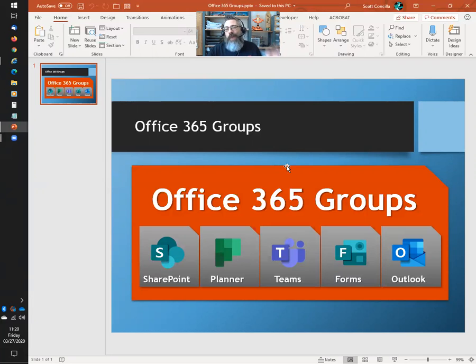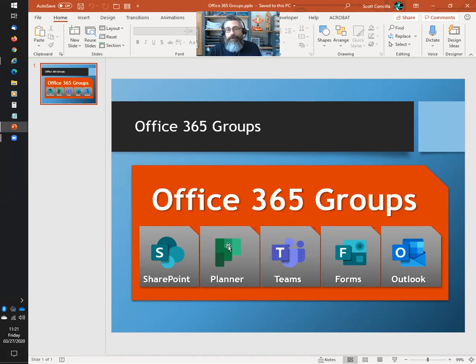And depending on where you create the group, certain things get created for you automatically. So for instance, if I'm in Teams and I create a new team, what I'm really doing is creating a group. But what also happens automatically is that a SharePoint site is created and some resources in Outlook are created. All this happens automatically in the background. It varies what gets created, again, depending on where you create the group from.